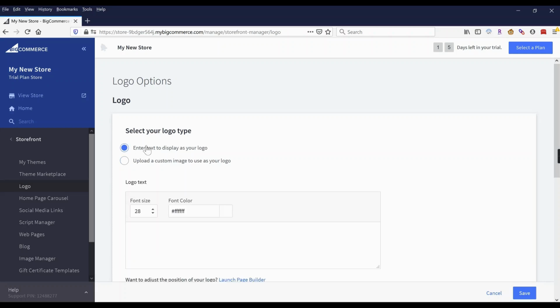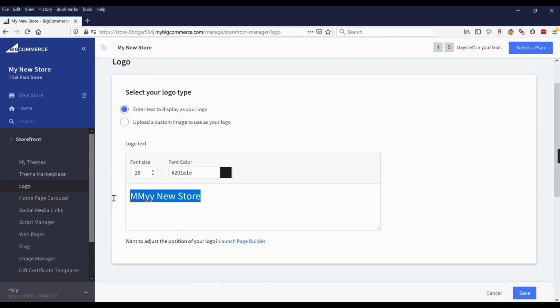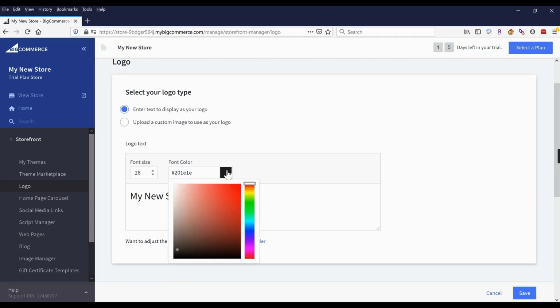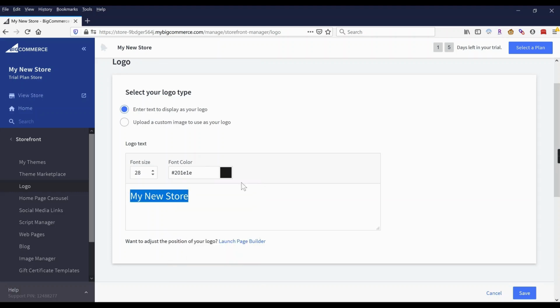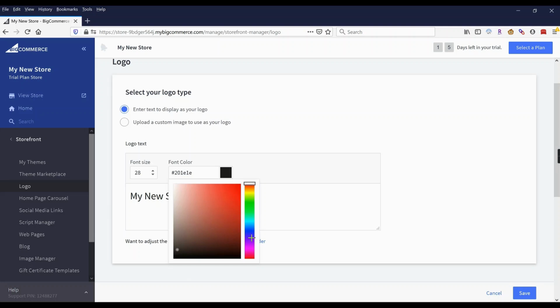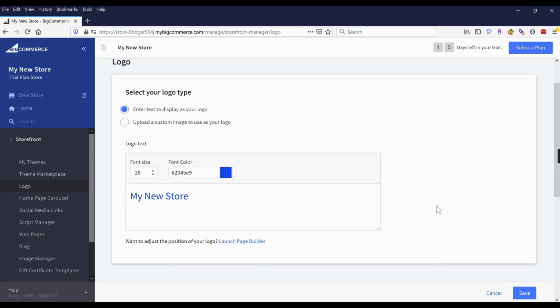If not, you can just enter your text below to display as your logo, and then you can come down here and put your text in. And you can choose whatever color you want it to be. If I highlight it, and maybe I want to make it all caps.